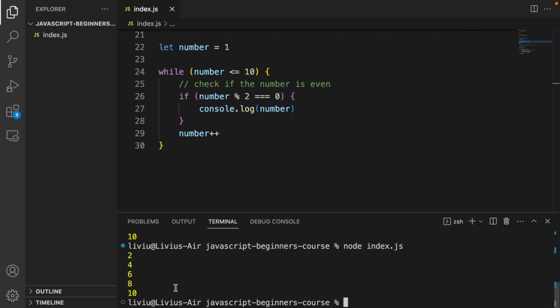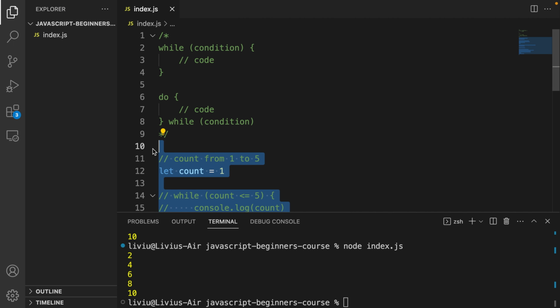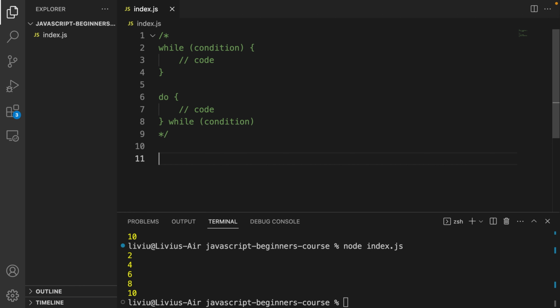Now let's see some examples of do-while loops. Let's remove the code, and let's continue with do-while. This time, let's try counting down from 5 to 1. That means we need to initialize our variable with 5. Let count equal 5.